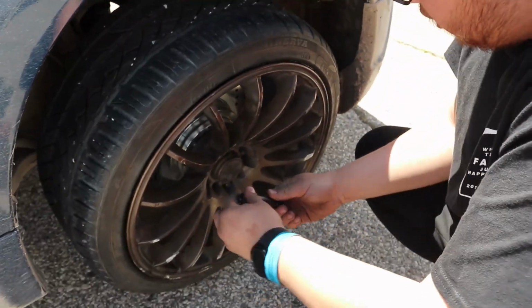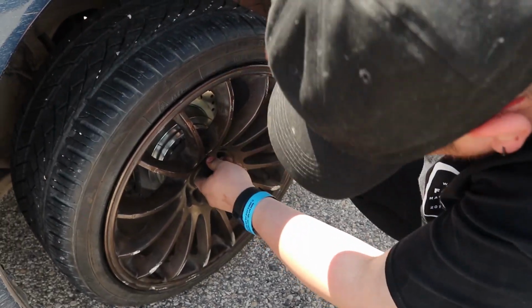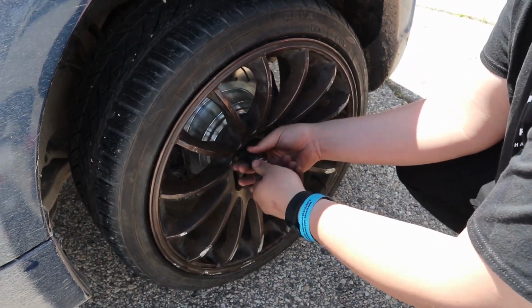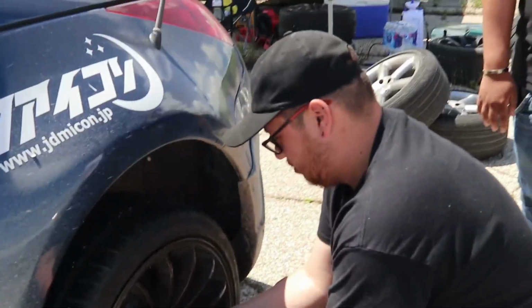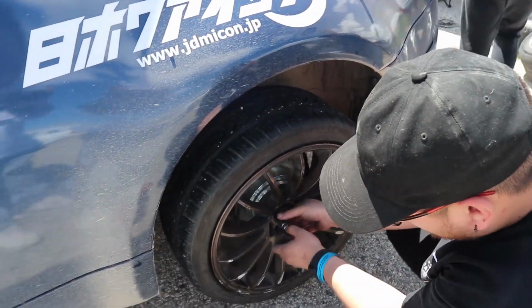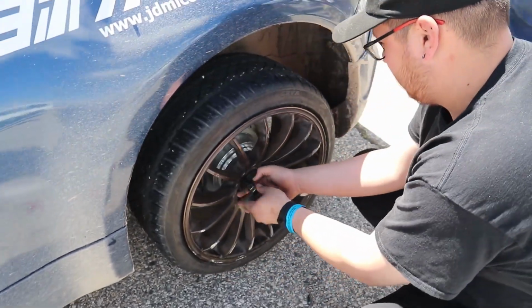How's it looking, Kev? Looks good. Improvement? I think it'll be mint. They're all flush. So you trust this wheel? Yep. It's the one with the crack too? Not great. It's a dent, not a crack. So we should be good.